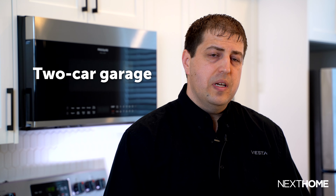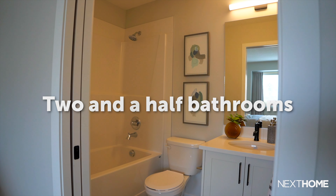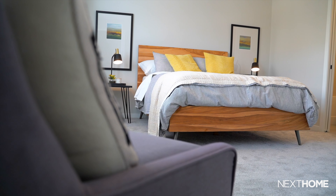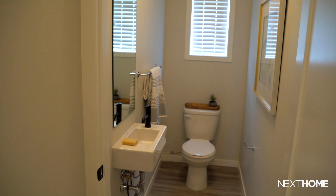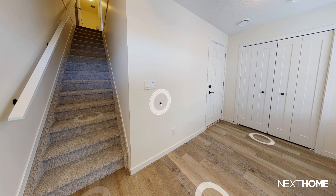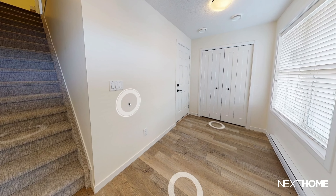In all of our townhomes, we include two and a half bathrooms, whether it's a two bedroom or a three bedroom home. In our show home, we have two master bedrooms, each with their own en suite, plus a half bathroom on the main floor. We've redesigned the lower floor to include a fairly large foyer space for additional storage and a place to remove shoes when coming in from outside — a big redesign we did over the last few years for this floor plan.